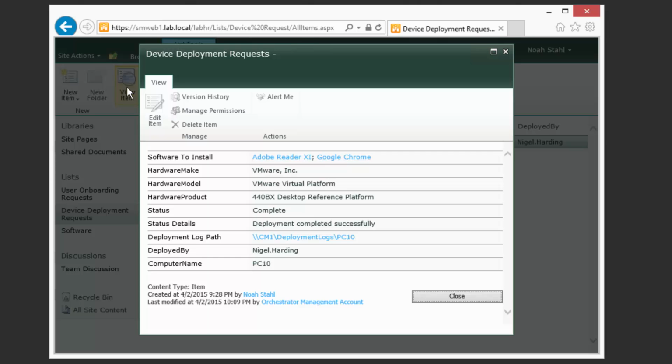If I actually open this up, there's a few more things to look at. The make, model, and product of the hardware are recorded here. I was using a virtual machine to do this demo. And we can also see that we have some details for the status. And helpful for technicians in particular, I think, is all of the logs that got created during that deployment. Usually those get stuck on the machine in WinPE, but with MDT, those can be brought out to a simple share. So this got populated in here as a hyperlink.